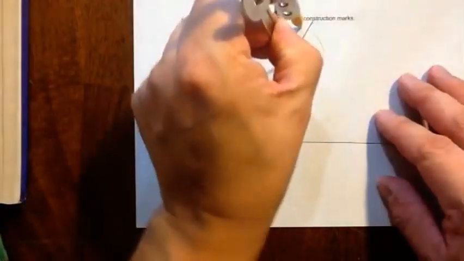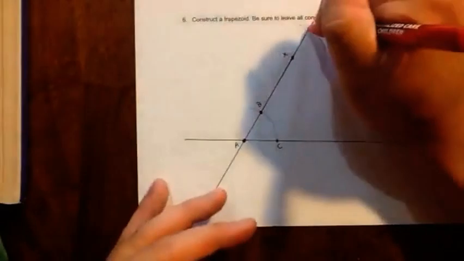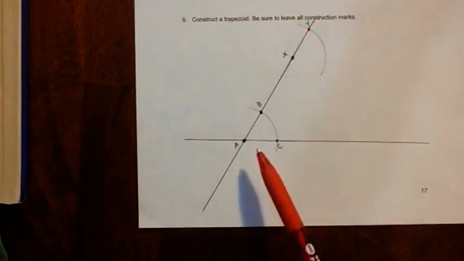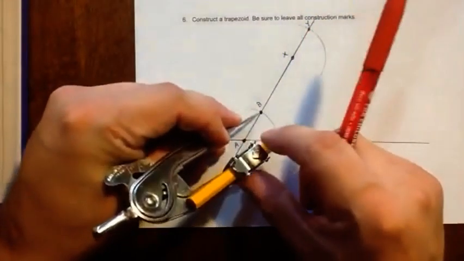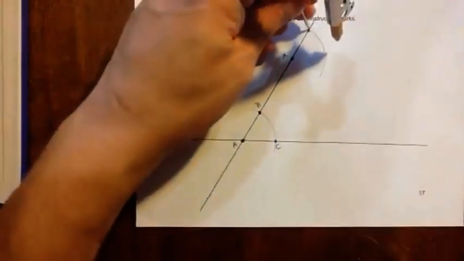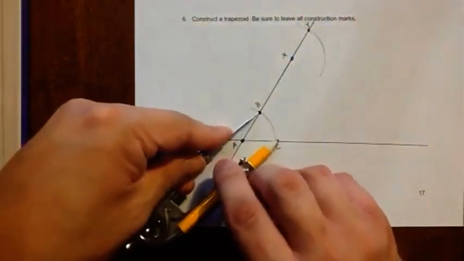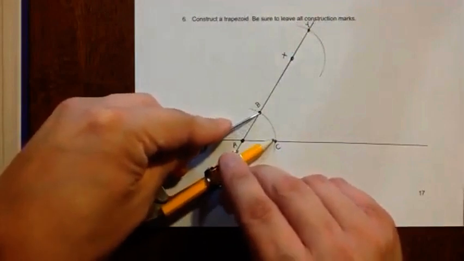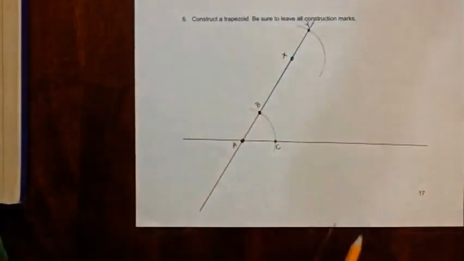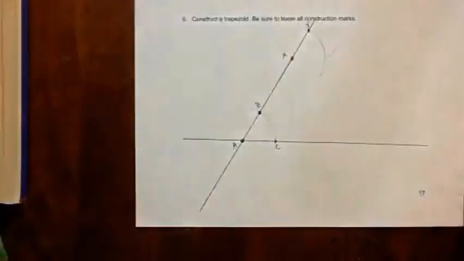Remember in our parallelogram it didn't quite come out parallel, but you guys were willing to forgive me for that, and I'm appreciative of it. Point Y, and then I go ahead and set my compass to length BC. Make sure I get it exactly. Centered at Y. Oh, I messed up my length. That's okay. It happens. Oh, I'm just all sorts of clumsy in this one, aren't I? And then draw it to get that intersection.